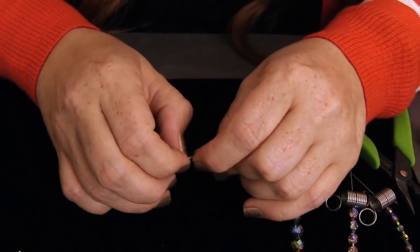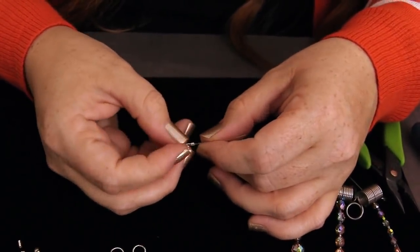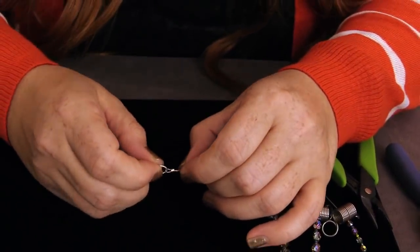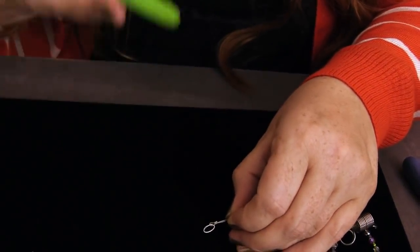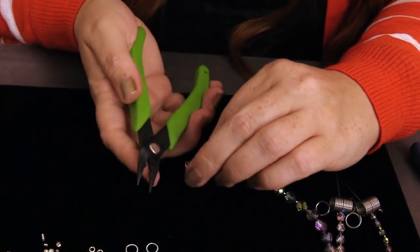All right, so what I'm doing is, because I can scooch these up later, I'm not too worried about it. I always do that on my first side because I don't want to have any extra wire at the other side. All right, so I have a little loop there, and I'm gonna come in with my Xuron 4-in-1s. Now, there is, in my opinion, a right way to do this, and Julie did it the right way, so it's good.